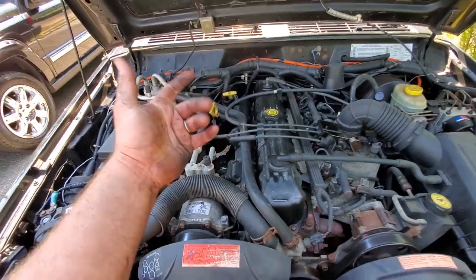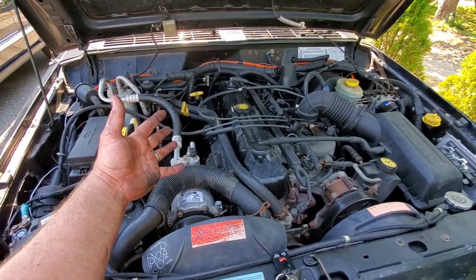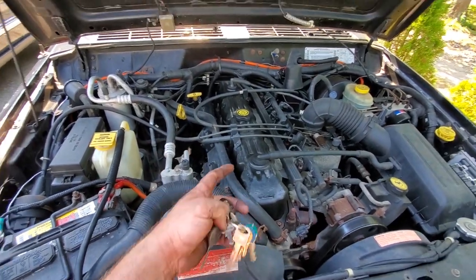So you know what, maybe I'll make a spark plug change video for this vehicle. I don't think I've done that yet on this, my goodness. So yeah, we'll do a spark plug video on that. We'll show you how to take off the coil packs. I love the coil packs.